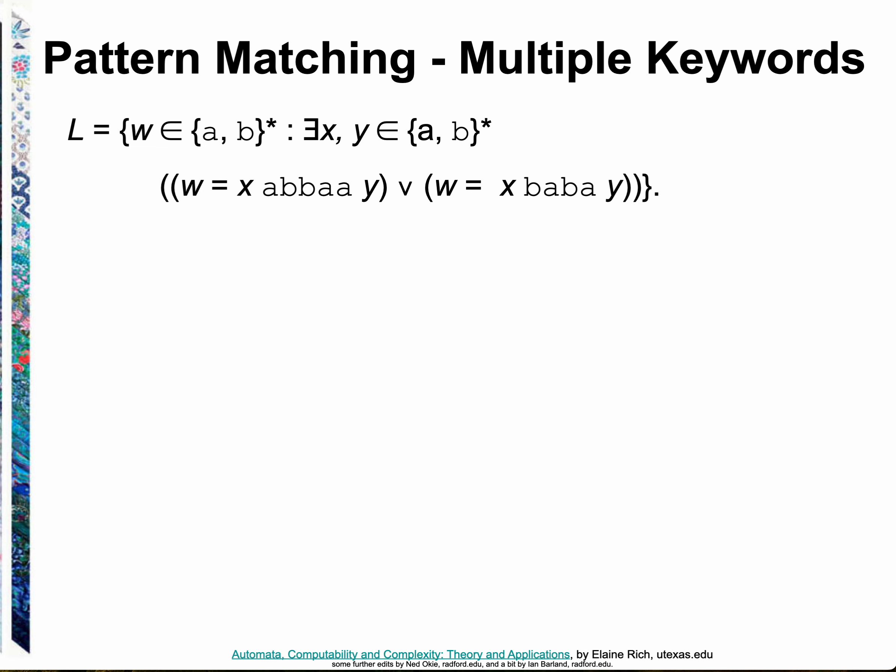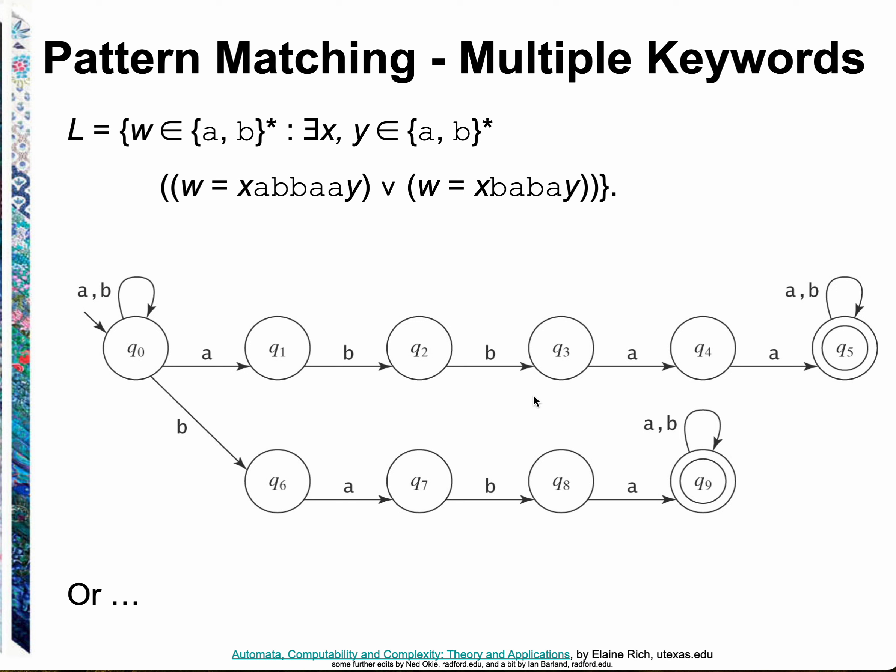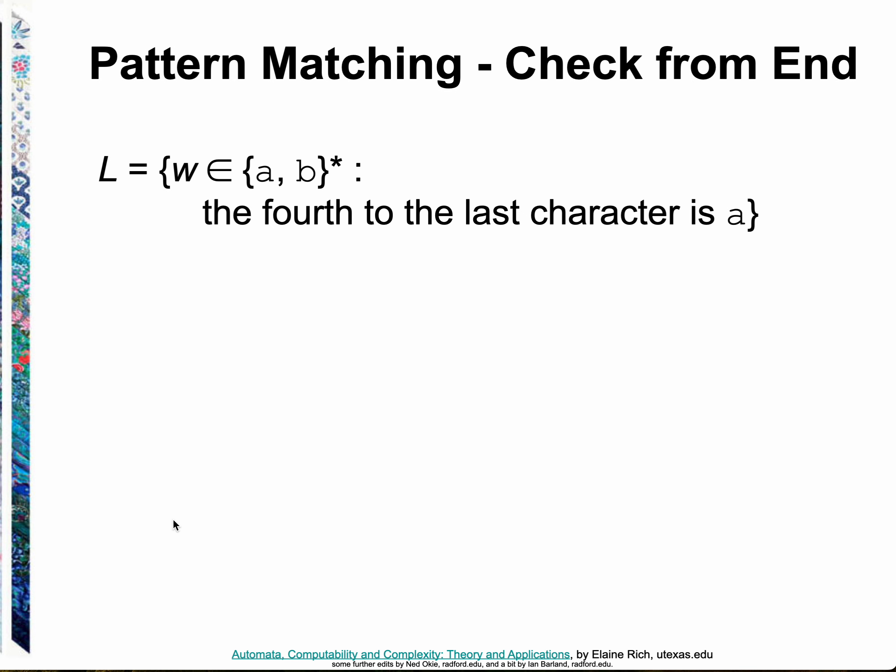What else? Multiple keywords. We already saw this sort of an or. Here's one example. It's been simplified a little bit. I would prefer if it had one row that corresponded to A, B, B, A, A. And another one that was included some state that went from B to Q6. Or went to Q6 on the B followed by A, B, A. And then join those again with two epsilon transitions. You could probably collapse those epsilon transitions a little bit if you wanted.